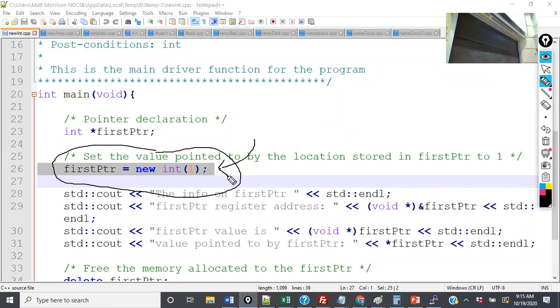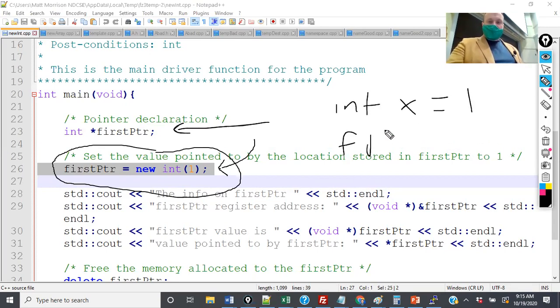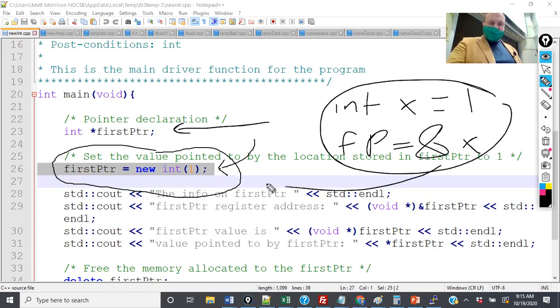And it's doing all that work in one line of code. So when we use the new keyword here, I'm just saying int, and when I pass 1, what I'm doing is I'm setting that value of that integer equal to 1. So this would be the equivalent of saying int star first pointer, but then I would say int x is equal to 1, and then I'd say first pointer is equal to the address of x. Here I'm cutting out some of the middle work and just saying new int 1, and so that is putting all that together. Does that make sense?